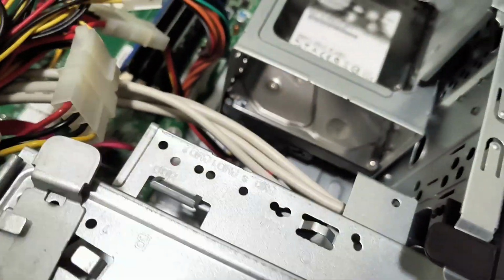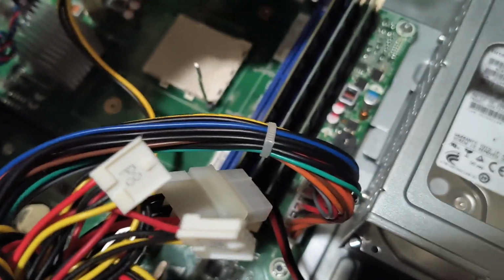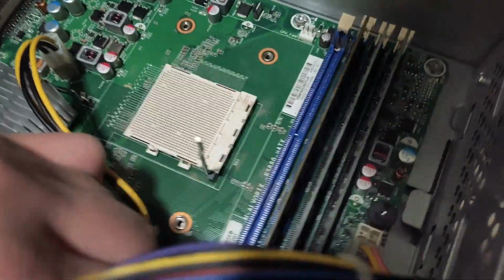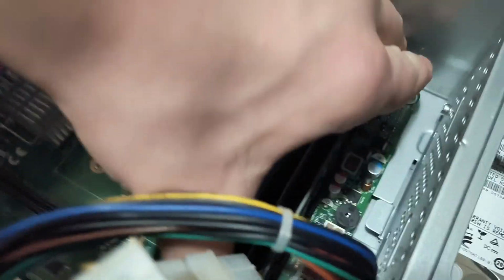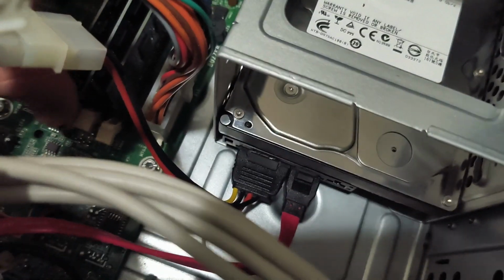This is kind of like practice building a computer. I'm gonna unlatch all this RAM now. This is a total of 6 gigabytes of DDR3, which is not a lot of RAM at all.